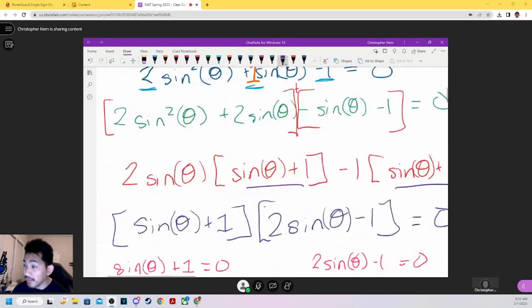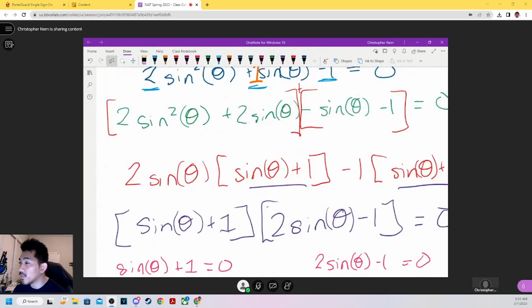If I factor out a sine theta plus 1, I'm left with sine theta plus 1 times, well, the first term, if I take that away, I'm left with 2 sine theta. The second term, if I take that away, I'm left with a minus 1, equals 0. Now, this is all one singular term if I treat them as two entities. And the reason why it's one term is because there's multiplication. There's no addition, there's no subtraction, which means I have something times something equals 0. When does that ever happen? One of them has to be equal to 0. So set them both equal to 0.